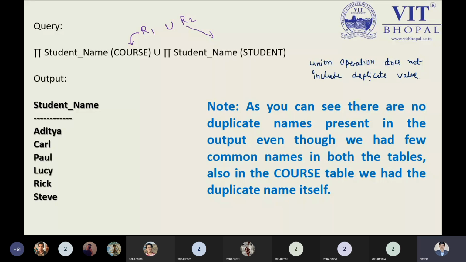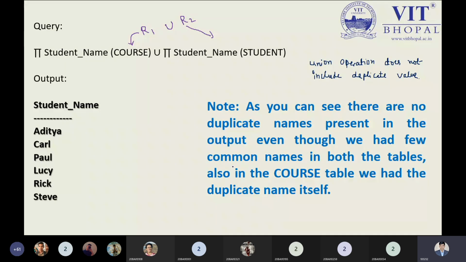Union operation is clear? Yes, sir. In order to understand the union operation, I have explained with the example. It is clear? Okay, good.